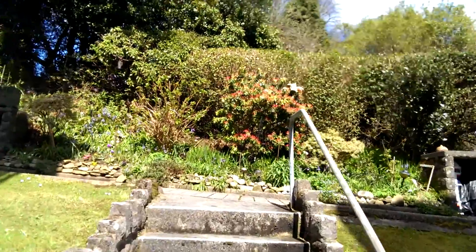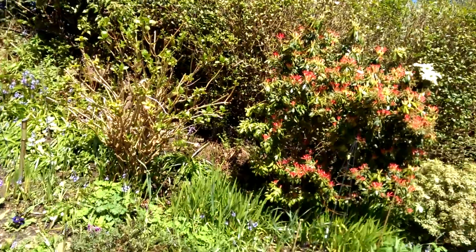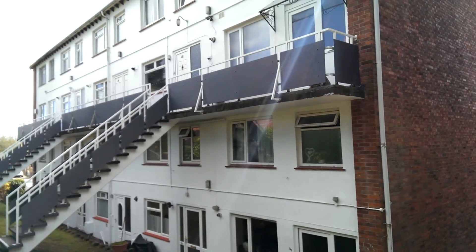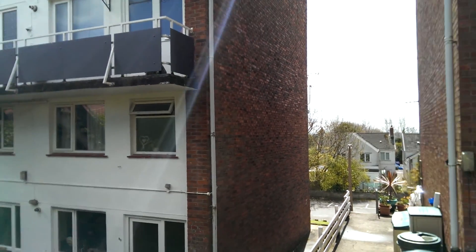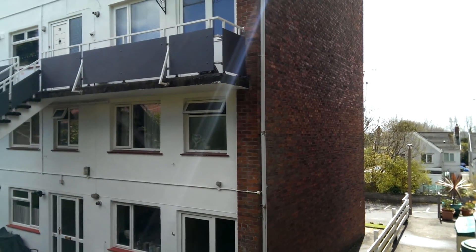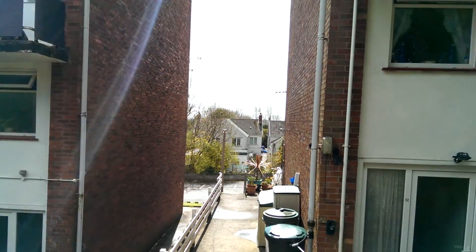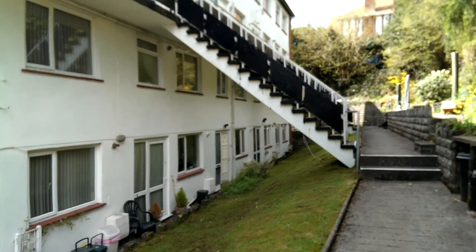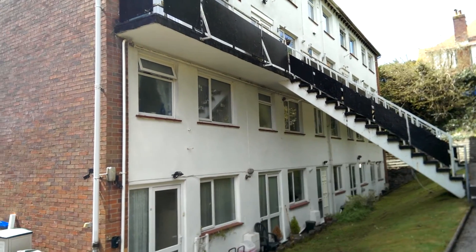Check the property out, make sure that the cavity trays are in okay condition, make sure that everything would be fit enough for insulation. Here we go around the backs of them — you can see there's big gables there, huge gable ends around 70 square meters, maybe 75 square meters, just on the gables alone. So there's a block of 10 there, and you can see there's another block of 10.